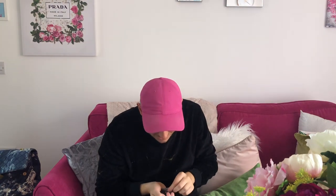I've had this for probably going on about 7 or 8 years. Very rarely use it, if I'm honest. The reason I don't use it is I don't like the bag style that it's emulating. So I don't really know why I bought it. I bought me and mum one, but you know, it's cute. Does what it needs to do.